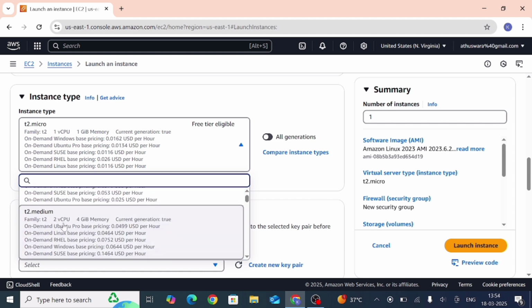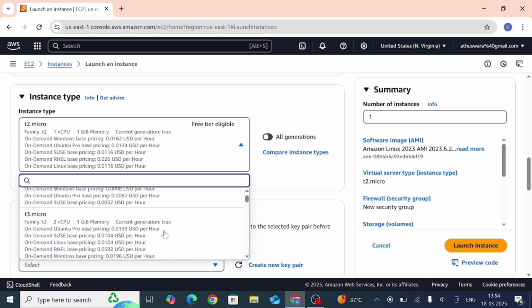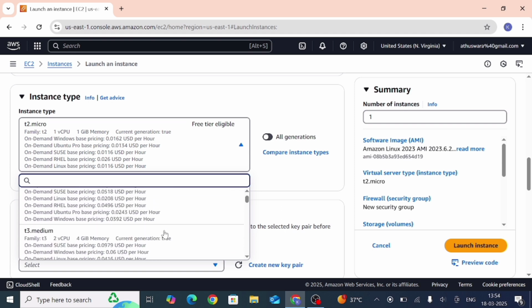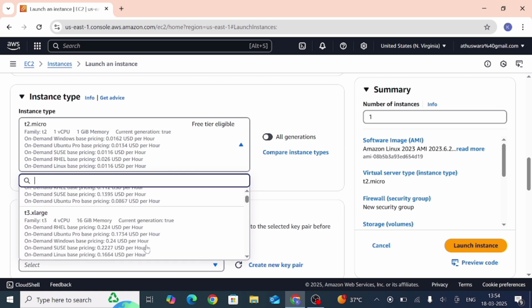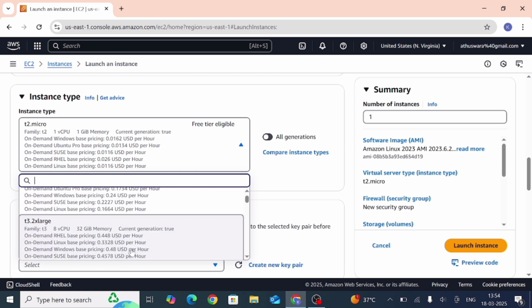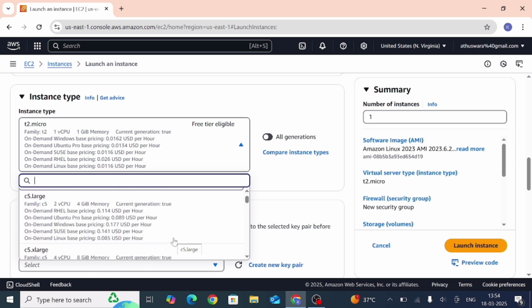Then T2 Medium, where we get two CPUs and 4 GB memory. Then next, all the basic requirements, meaning how many CPUs you want and how much storage you want, are all present here. Just read the pricing, see which instance type fits your demand and choose accordingly.